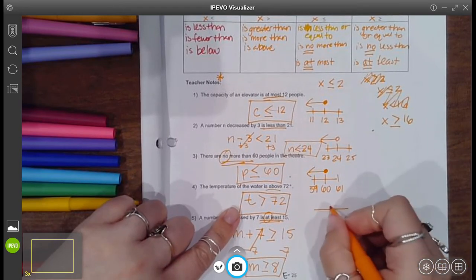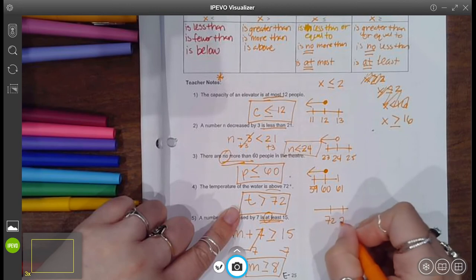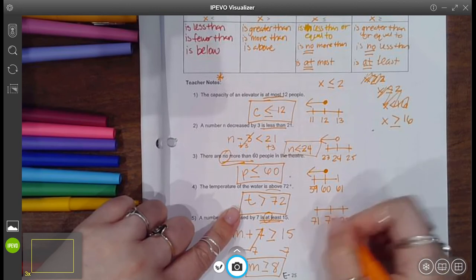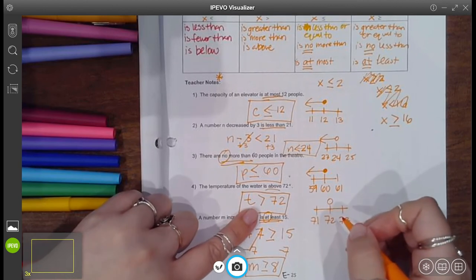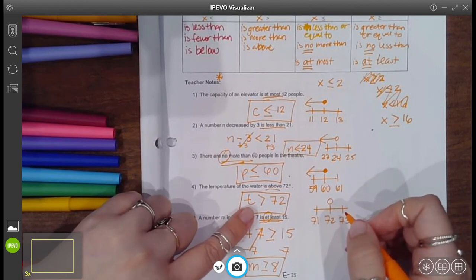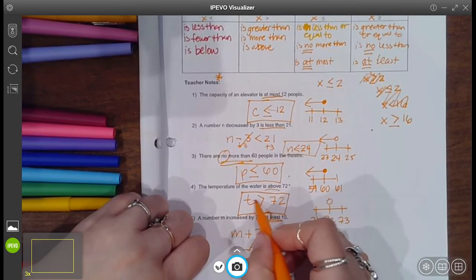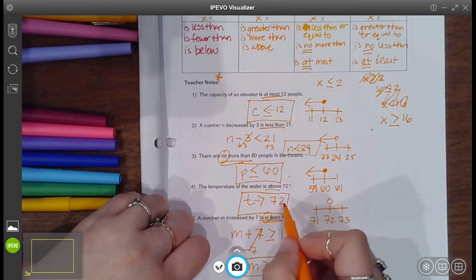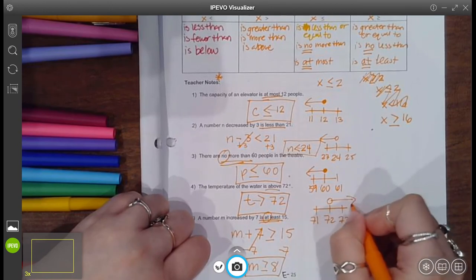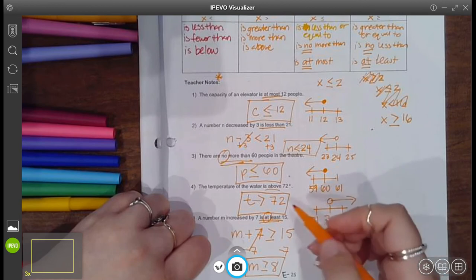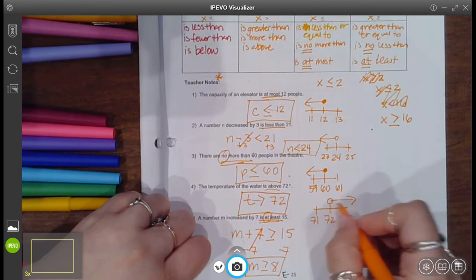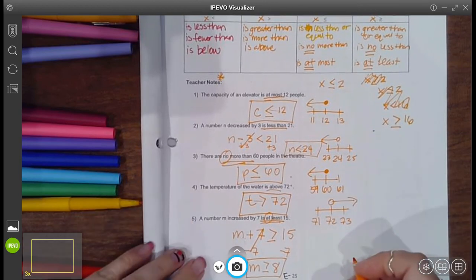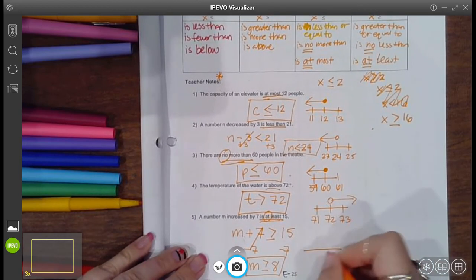This one is focusing on 72. So one number bigger, one number smaller. And at 72 is an open or closed circle? Open because there's no line underneath. And then if this were like an arrowhead, see how it's pointing in that direction? So have your arrow going that way. Or it's the great big open end facing my variable. Where do numbers get bigger? To the right.